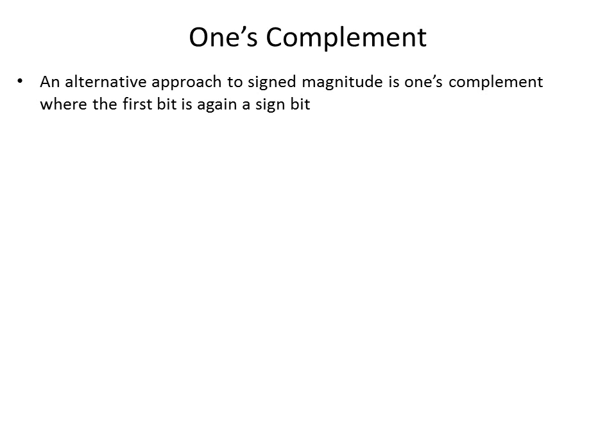Previously we saw that if we have a positive number, then we use a 0 in the sign bit, and if it is a negative number, then we use a 1 in the sign bit. But there is another technique to represent negative numbers. It is known as ones complement. How is ones complement represented?